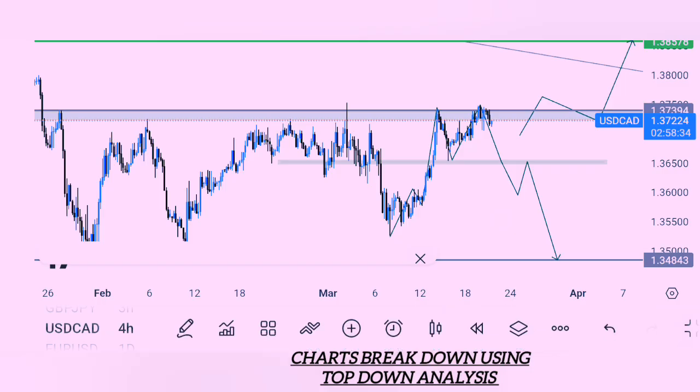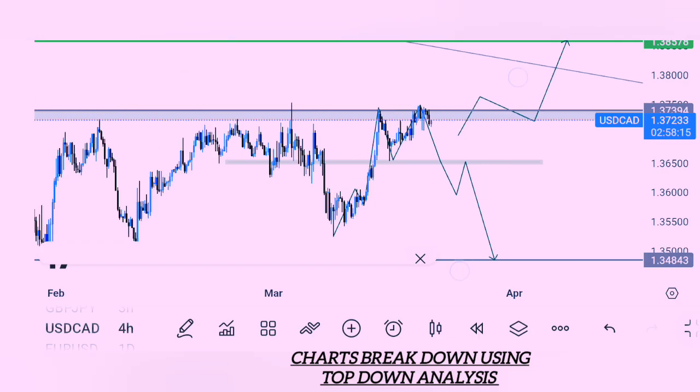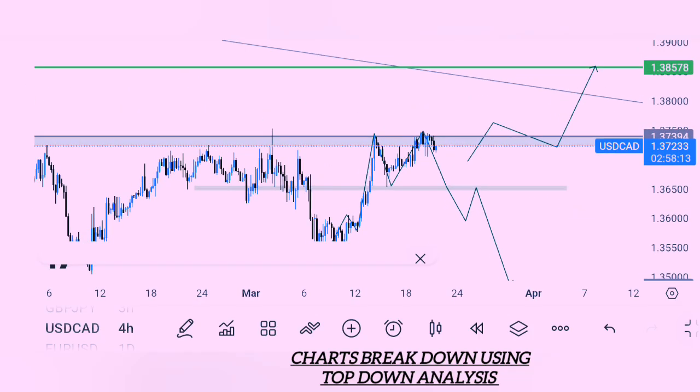Either the market breaks above this point to the upside or breaks below this recent low to the downside. If it breaks above that one to the upside, we're definitely going to be buying, and if it breaks below this one, we're going to be selling. But as to where the market is now, taking any decision either to buy or to sell will be very risky, because it's actually in a consolidative zone. For those who know about trading, it's not always advisable to trade when the market is ranging.